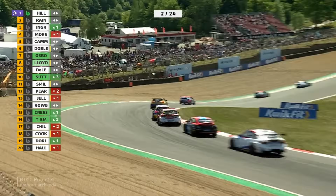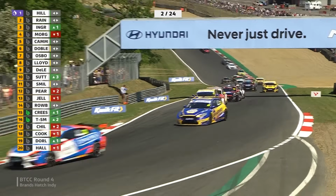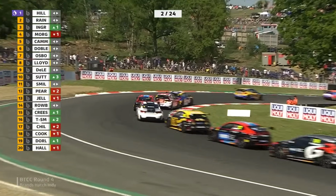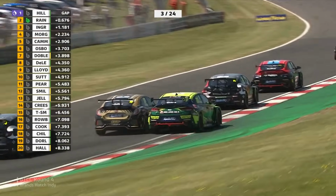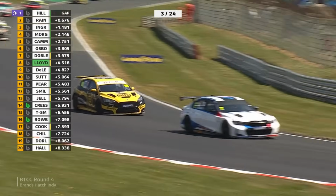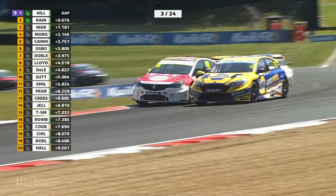Ash Sutton's already up to 10th, 3 places gained on the first lap. He's going great guns. But Ingram is absolutely flying, despite the formation start by the 2 BMWs, and hats off to Charles Rainford for getting a great getaway under pressure from the front. And if you're not recognising Ash Sutton's car, it's because it's in a new livery for this weekend to celebrate 100 years. There it is, 100 years of NAPA. Stunning livery. He's also got the helmet and overalls to match.